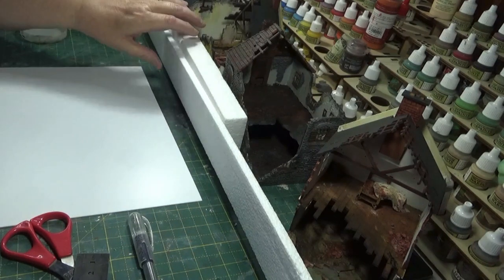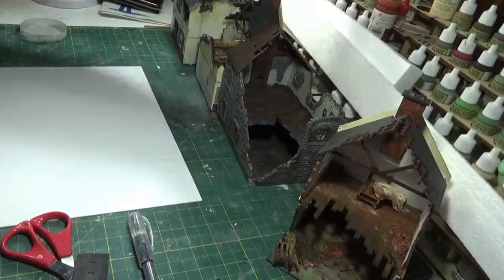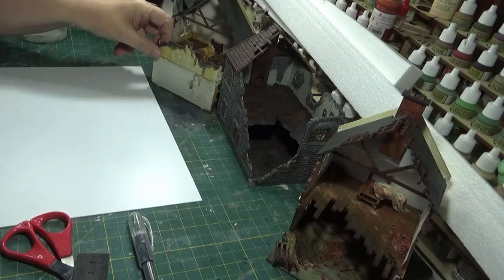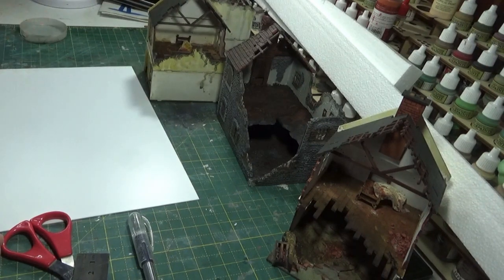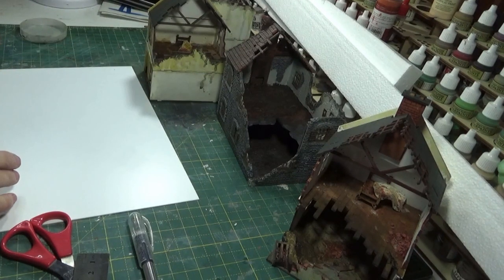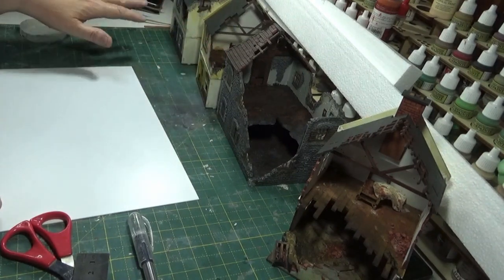One of the things that I have often thought about, particularly when I watch Bolt Action Battle reviews on YouTube, is the lovely maps that people do - the lovely battle maps where they've got actual rubble in the streets and things like that. They've obviously just tipped it on loose to make it look more effective. And I thought, when I'm playing, a lot of the time I've just got the sterile buildings.